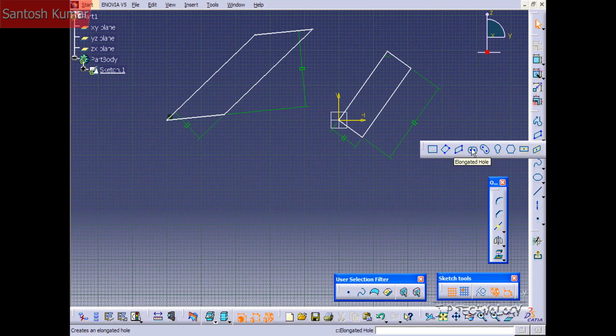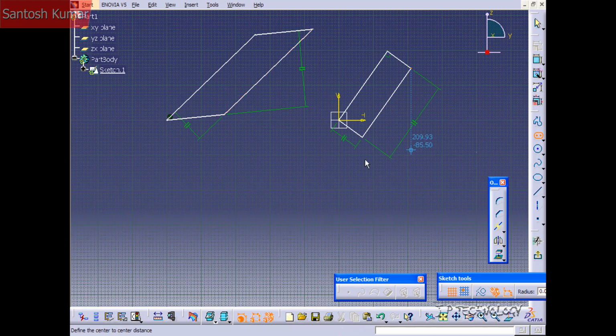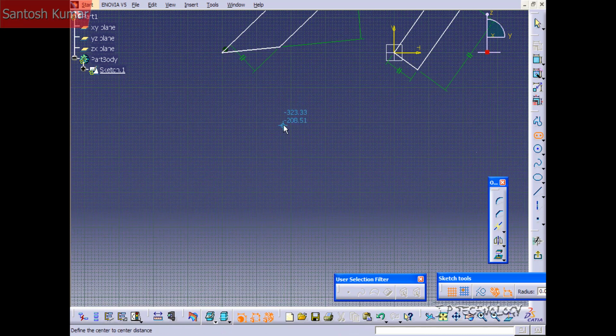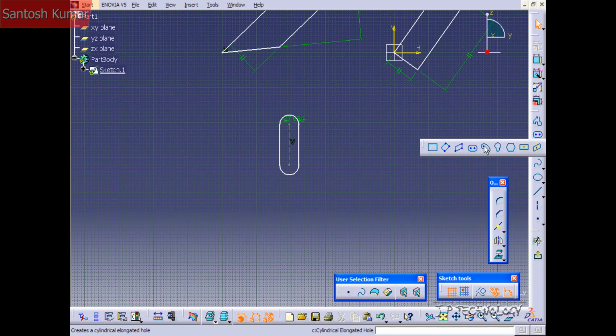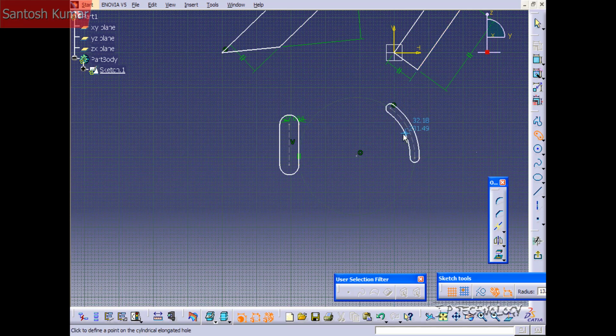So let's go through and click some of them and just see how they work. Let's click on this one, the elongated hole, and it's a 2-click job. So we'll click 1, click 2, and you get to pull it out as far as you want, and accept. So all these predefined profiles are there because they're common profiles that you would use, and what they're doing is pretty much just saving you some time in creating it.